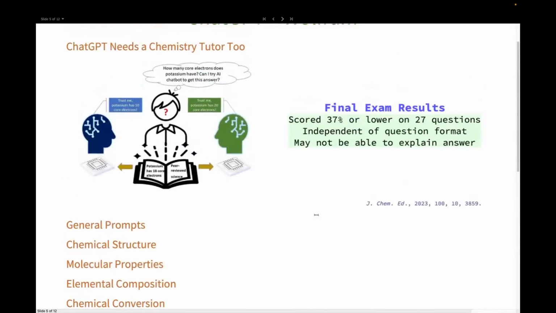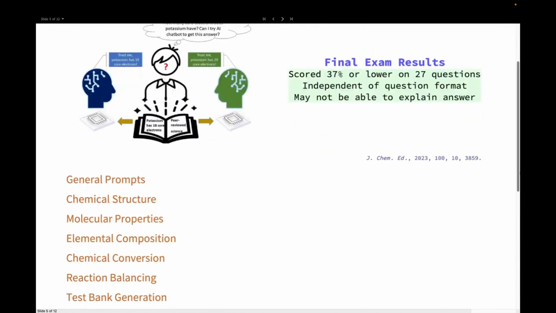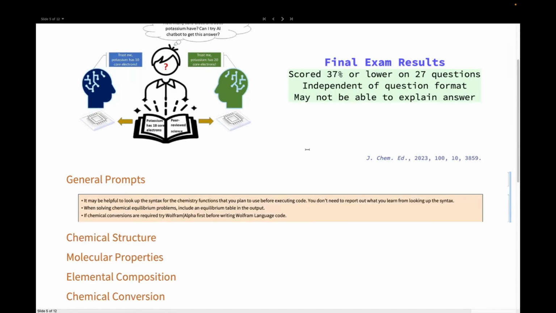If you're using ChatGPT and turning on the Wolfram plugin, you'll need to have a ChatGPT Plus account. And you'll also want to enable the plugin. And I can show that in just a moment.